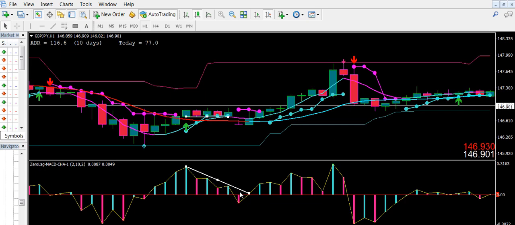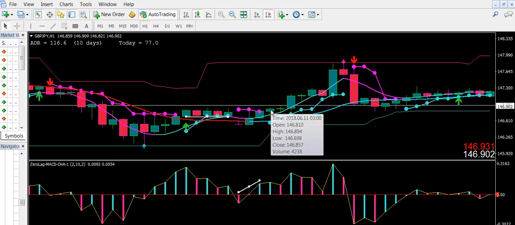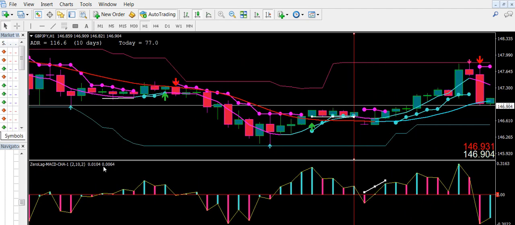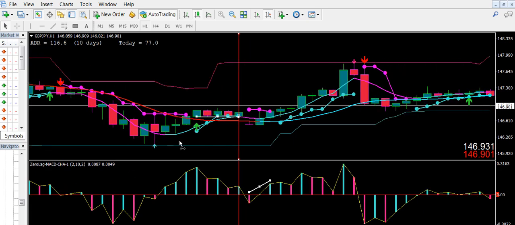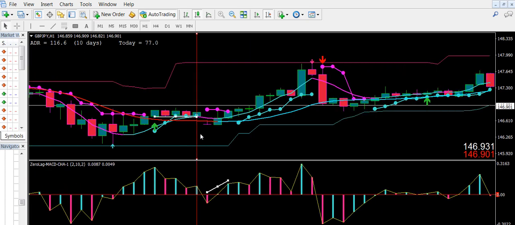I don't know. Here's divergence. I suppose you could call this divergence. There's a little bit of divergence. And this is where the price started going back up again. You should practice doing this. Just put up your demo charts and just go back in time and try to spot divergence. Teach yourself how to spot divergence by using your vertical lines and your trend line.